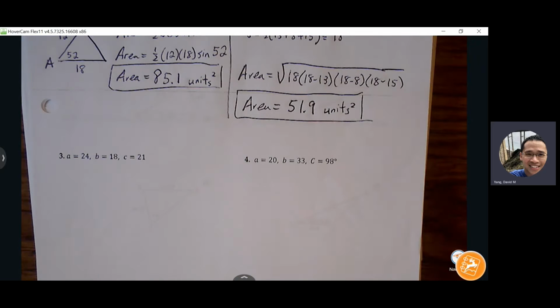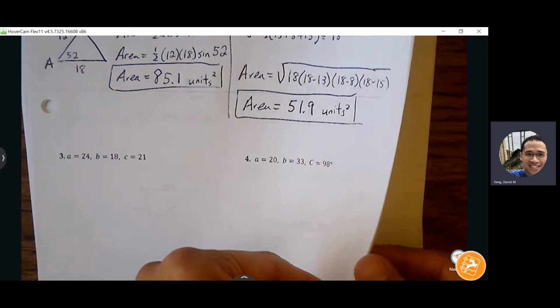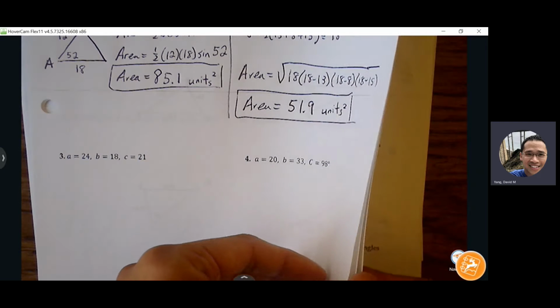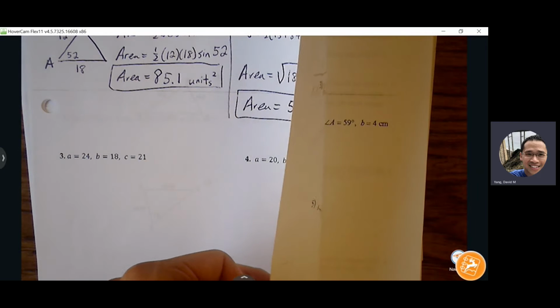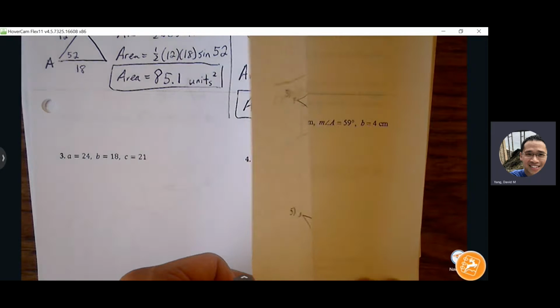All right, let's look at something that may not be quite set up as side angle side initially. And we may have to use law of sines to kind of get to some of the missing pieces. All right, anybody still need this? Okay. Let's go to the back. Next page, page 20. I think 1 through 4 are pretty straightforward. They're just side angle side or side side side. Let's go to number 5 though.